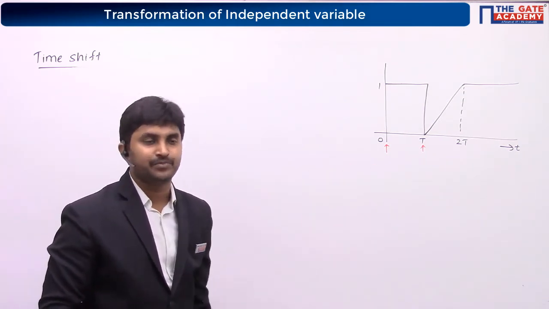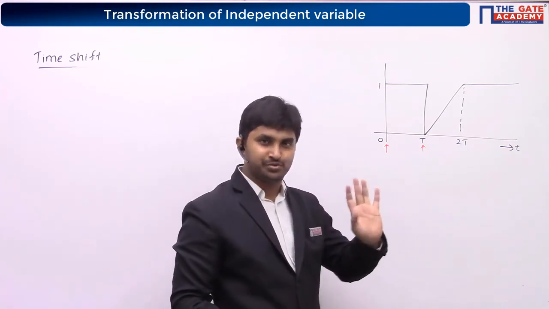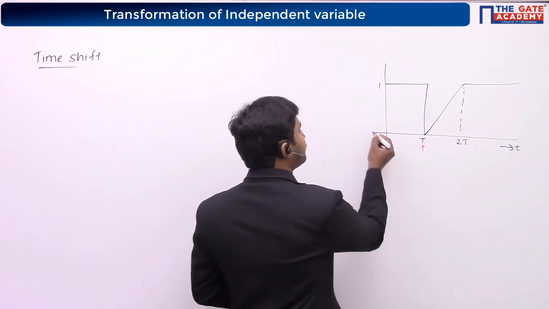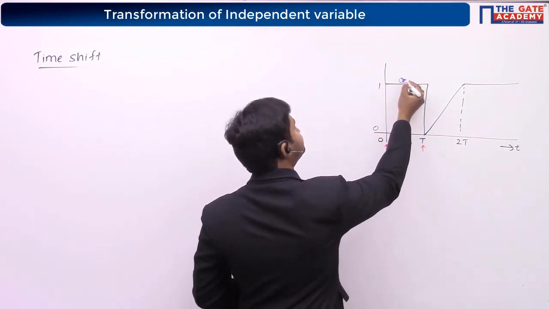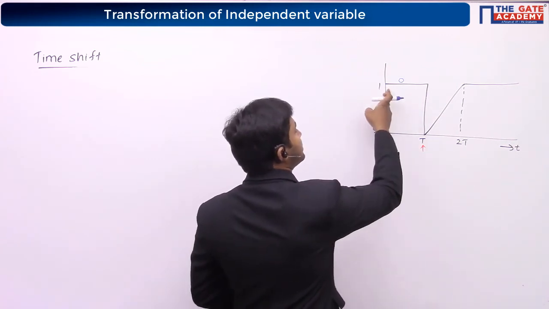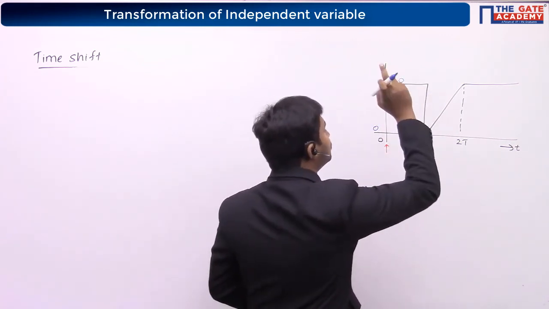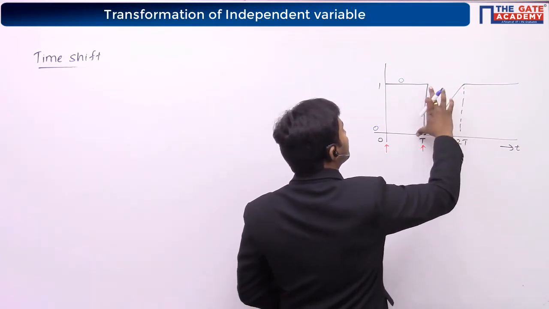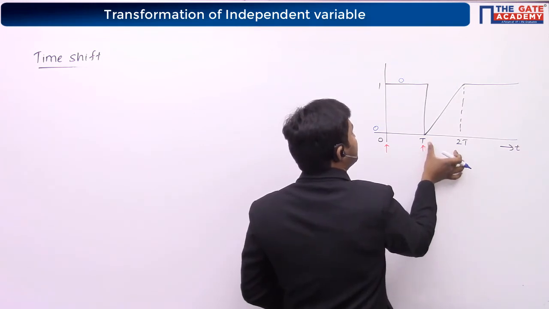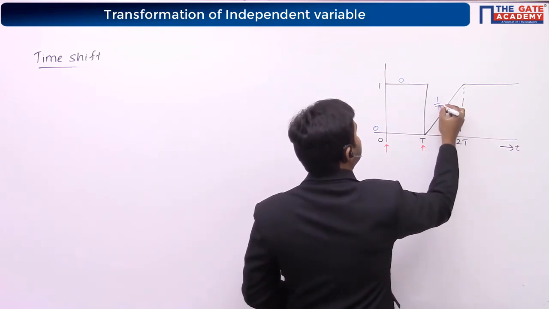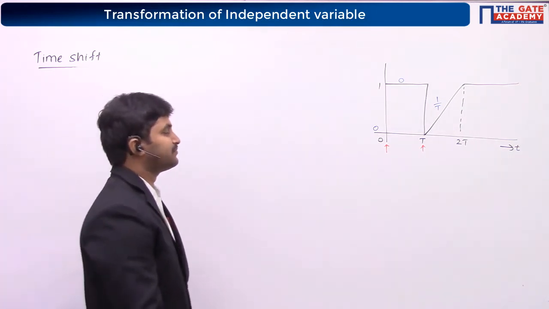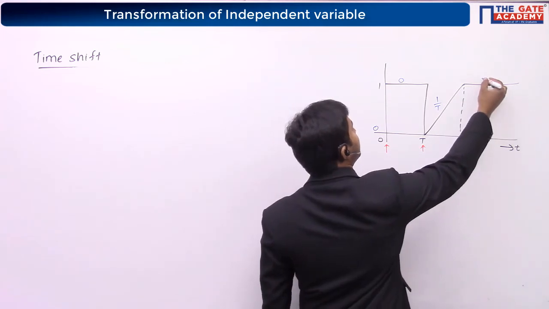We have denoted it. Next thing is that we have to see the slopes. So for seeing the change in the value of slopes, first of all we have to indicate the slopes. Here it is a horizontal line, so 0. Here also it is a horizontal line, so again 0. Here it's a line whose amplitude coverage is 1 and time coverage is T, so 1 by T. And again over here it is 0.